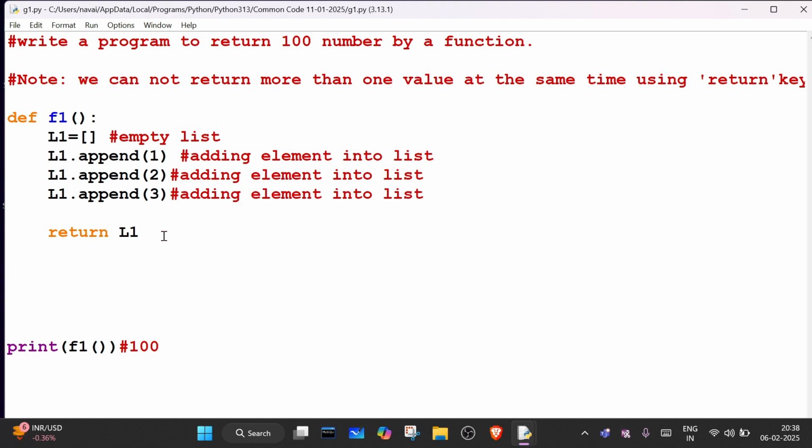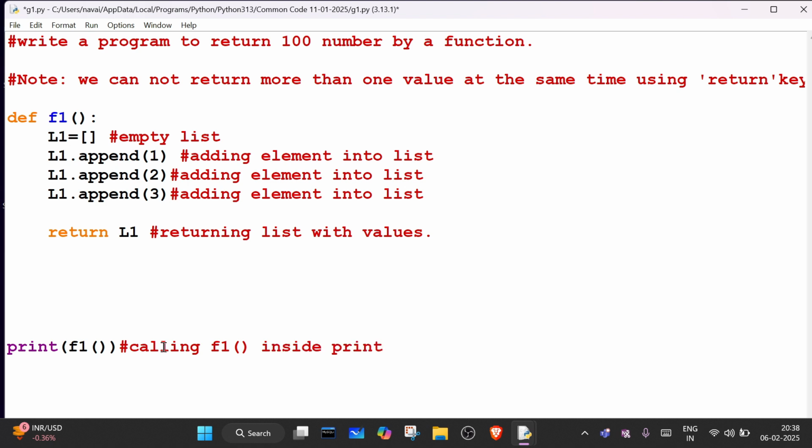And finally returning the list with values. And where will it return? To where it is called from. So here it is calling the f1 function inside the print function.